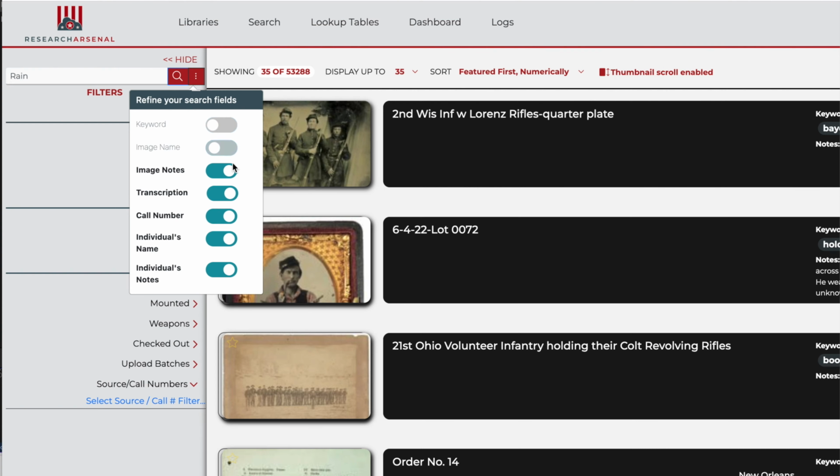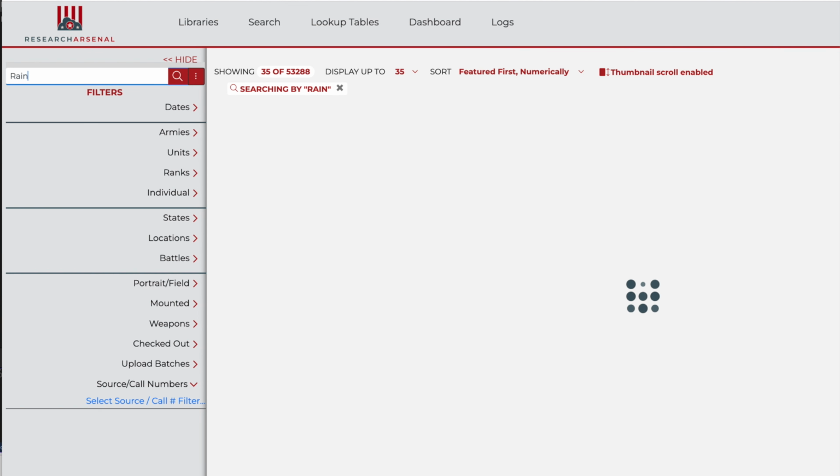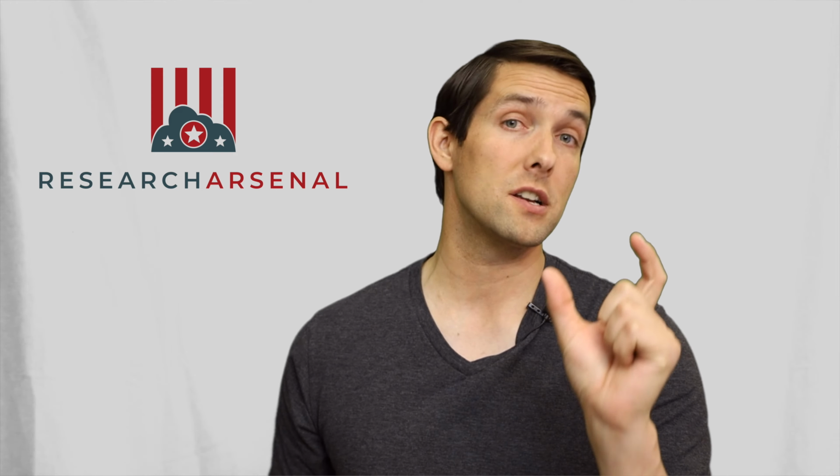Personally, I use the text search filter and toggle everything off and only search the transcriptions anytime I'm looking for a specific keyword, whether it's in the letters or diaries or general orders. So for instance, if I'm looking at how soldiers wrote home about how rainy it was, or rations, or food, or contraband, specific keywords in my research, I can click all the toggle switches off and keep the transcription box on.